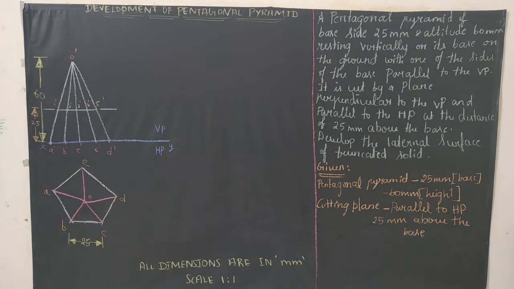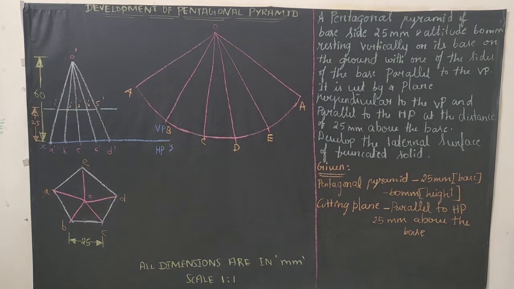The next thing is we are going to develop the pentagonal pyramid. Since we have gone with a pyramid, we will be going with the radial line method. For cone and pyramid, it's the radial line method, and for prism and cylinder, it's the parallel line method. This is the first sum for radial line, so listen carefully and follow all the instructions. You need to measure the length of the slant edge. Here O dash A dash is your slant height and O dash D dash is your slant edge. You can take any of the two.